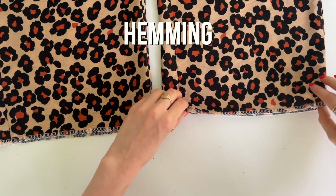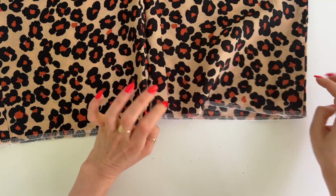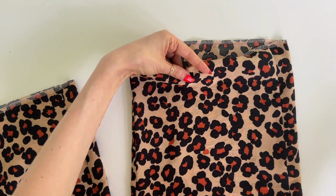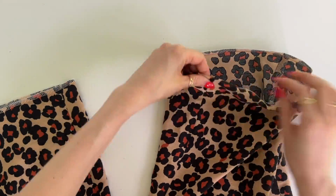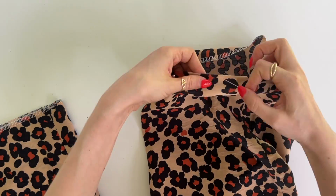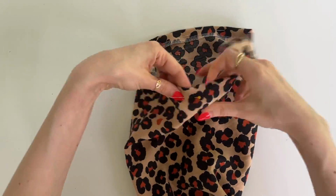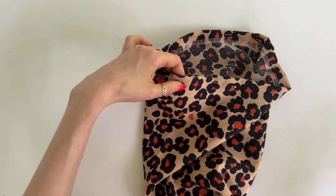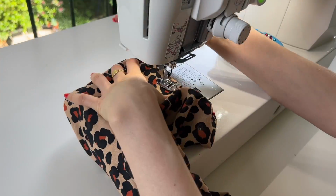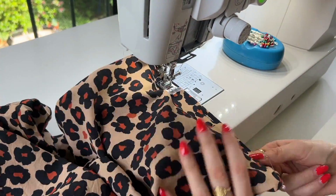There are 2 centimeters of hem allowance included in the pattern. You can now try on the pants to see whether you like the length, and if not, you can just cut off the excess length and then finish the hem all the way around. I'm using my overlocker, but you can also use a big zigzag stitch instead as always, and then fold your hem 2 centimeters to the wrong fabric side and pin it in place. And now stitch with a 1.5 centimeter seam allowance all the way around using a regular straight stitch.